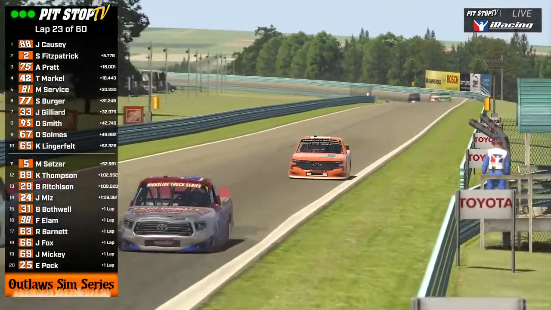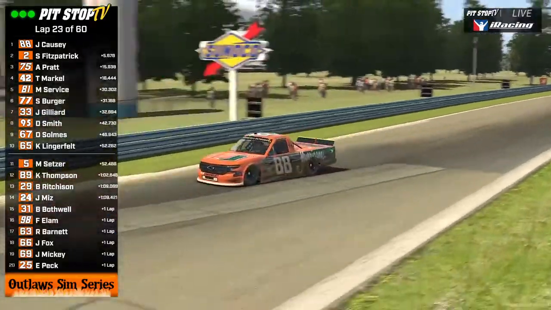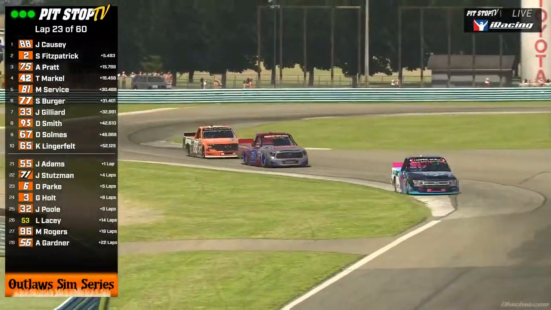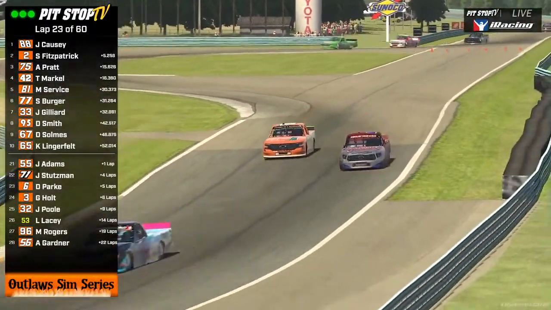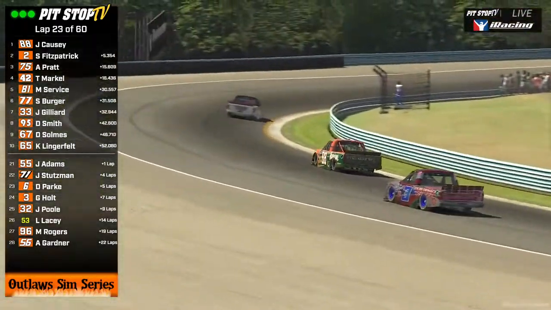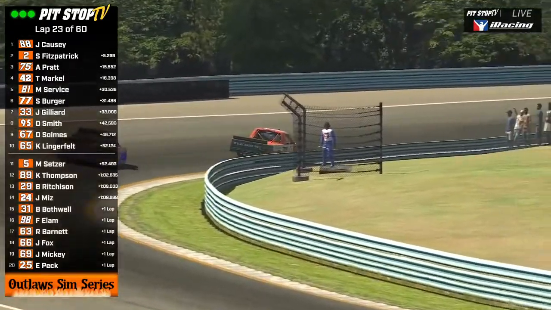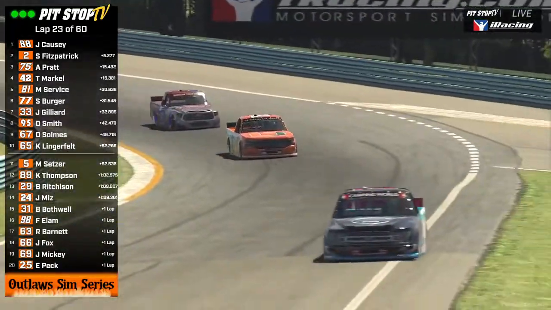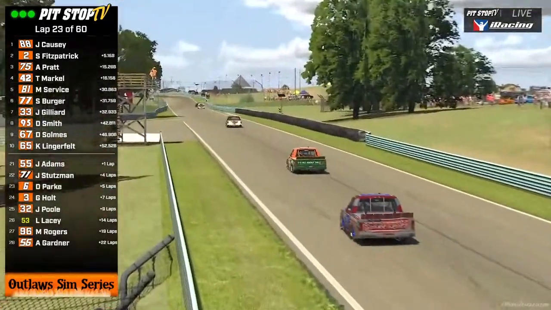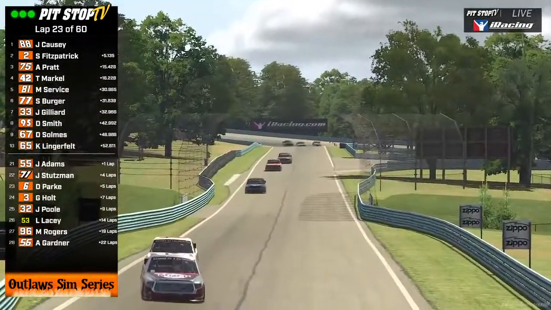We'll have to see, and this is quite the sight. In a few moments here, Greg Holt is going to basically lose the point lead as Joseph Causey will put him yet another lap down. Greg Holt, who was the point leader coming into today's race, is seeing Joseph Causey change the tide right now. Yeah, and it's maybe changing the tide of the season.